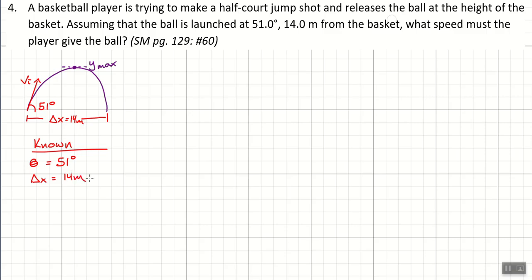That's it. Now, I'm going to make a switch, and you do not have to, but I'm going to look at unknowns, and then I'll just put a star next to the one that I'm actually trying to answer in the end, because we're going to have a bunch of unknowns. Right now, do you have an equation that we can solve for? We're looking for the speed the player must give the ball, so Vi is what we're after. Notice there's no x, there's no y, it's just the total vector. Don't know it.